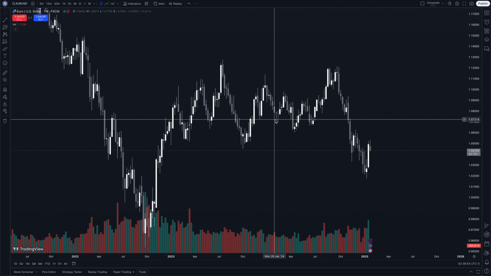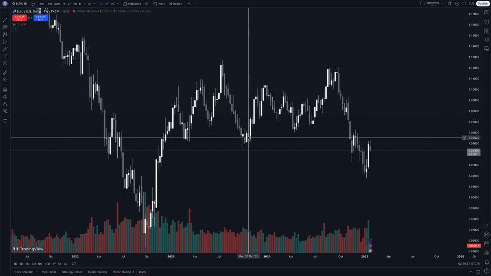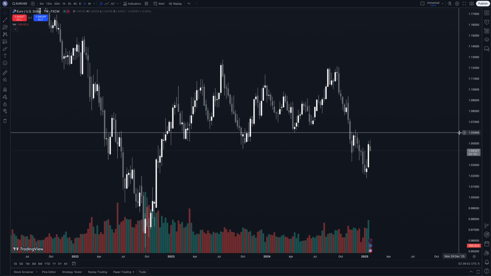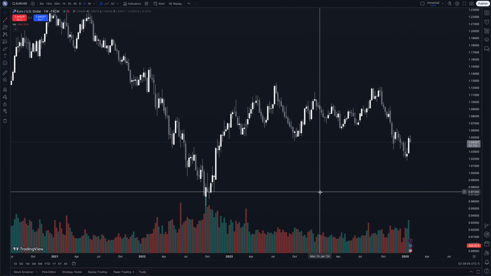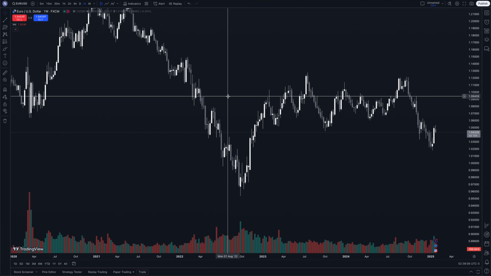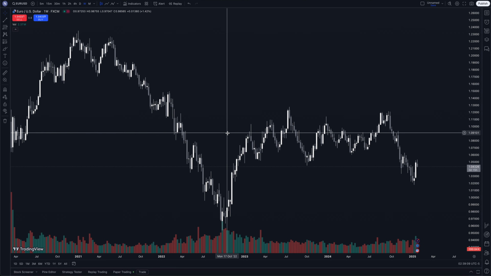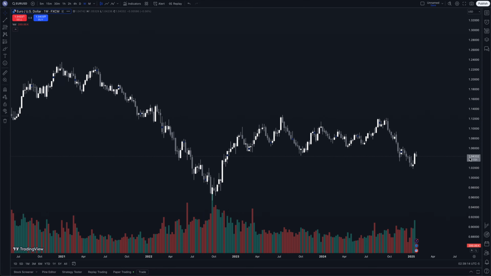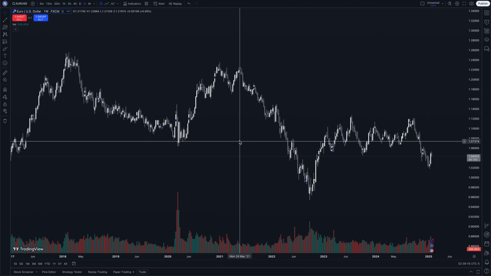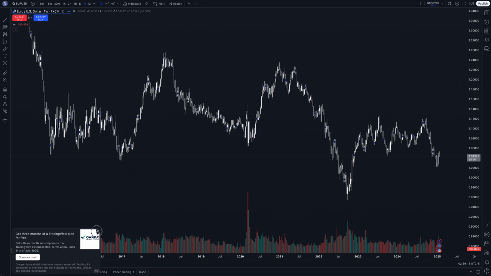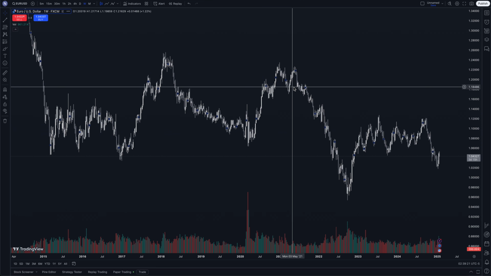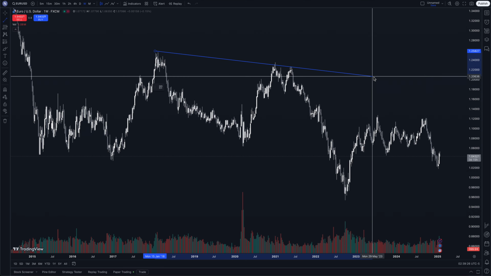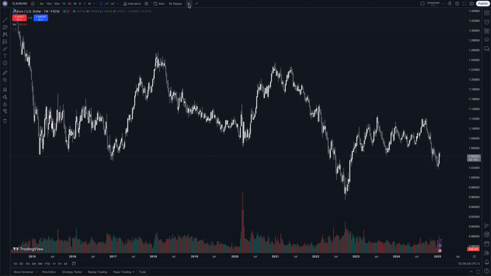And simply it just means if it's a bullish candle, it's white. If it's a bearish candle, it's black. Okay. And now the chart looks a lot cleaner and very neat, very simple, just the way I like it. And then what else do we need to go over as far as that? You have the undo button. So if anything I do and I don't like it, or I made a mistake, I hit the undo button.